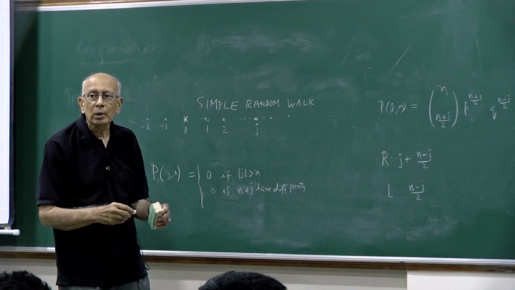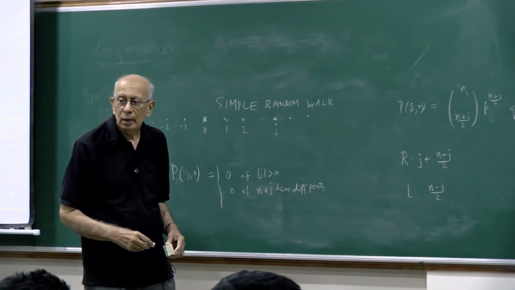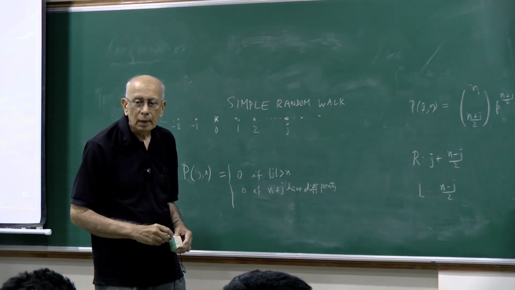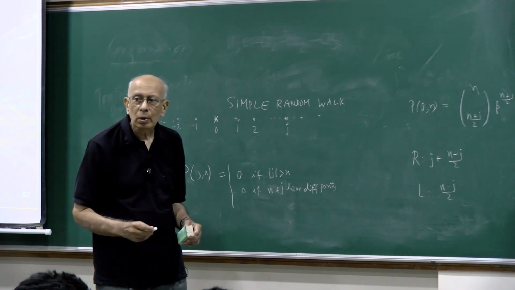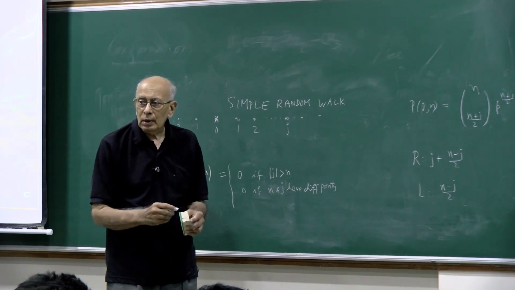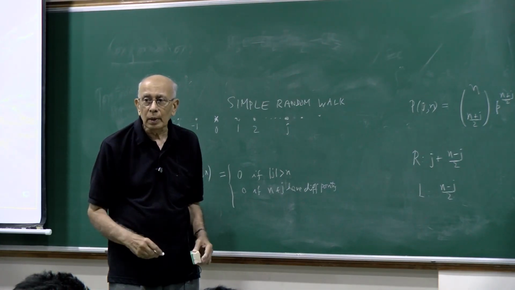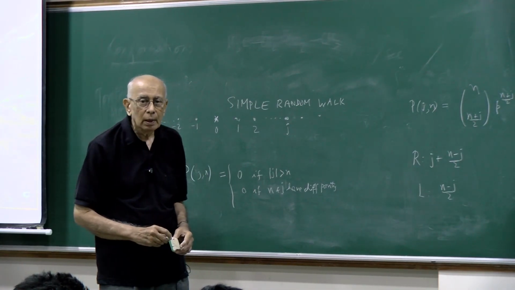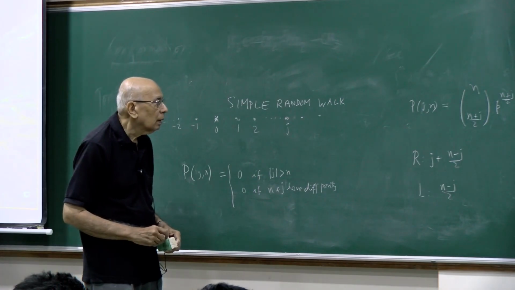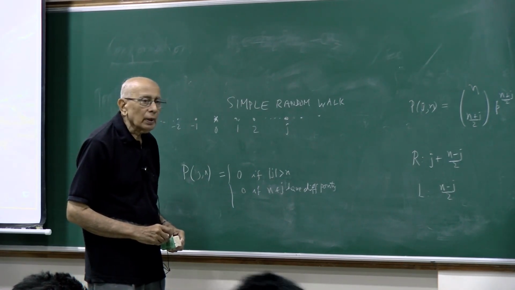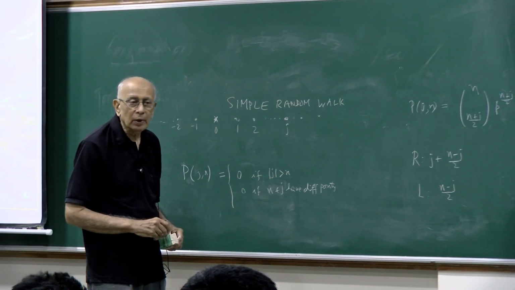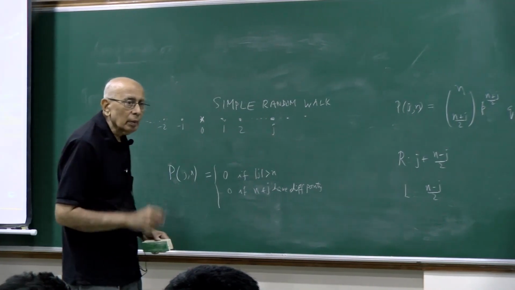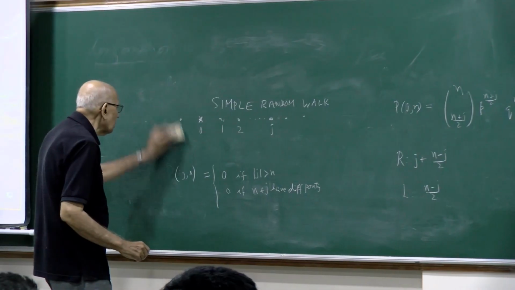Now you can compute mean square, mean cubed, and things like that. So take n, for instance, to be equal to 4, on this lattice, and write down what these probabilities are. The question is, how long does it take to reach this point for the first time? So let's do that problem, and you'll see how powerful this whole thing is.